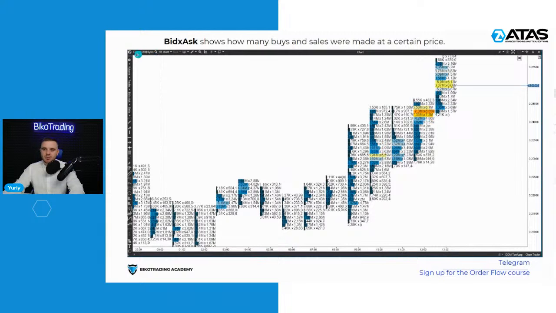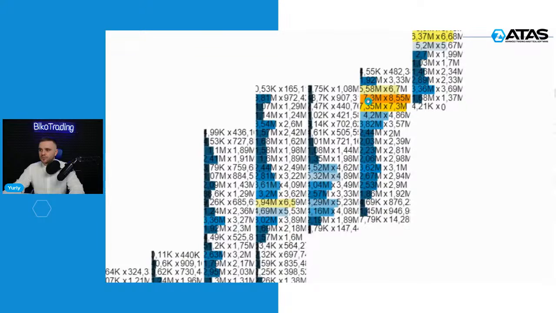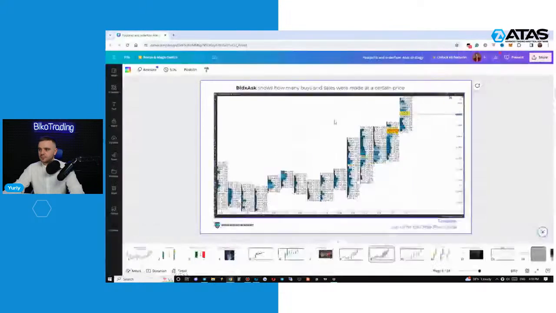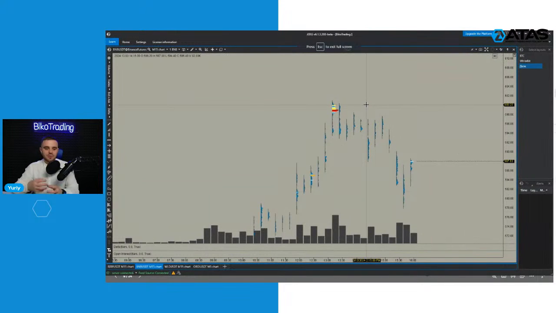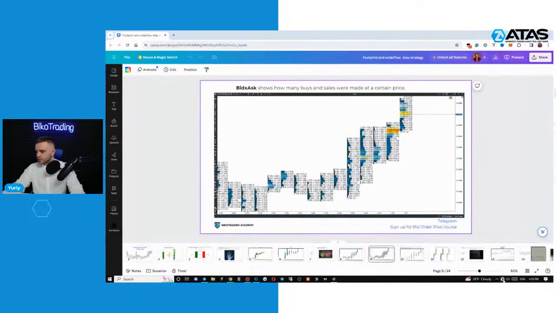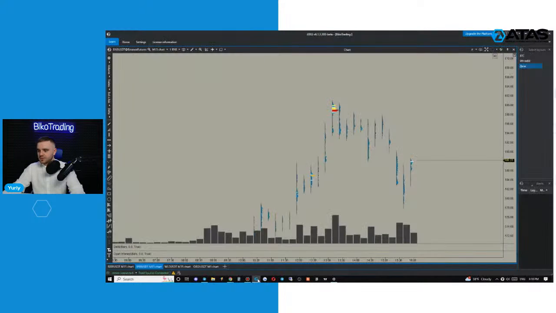The same chart, same coin, pay attention. Instead of 15 mil, we have 7.3 and 8.5. Do you know what these numbers mean, my friends? Remember that when people make trades, they do it with market orders. Sometimes some part of the people always open long positions with market orders, and they open short positions with market orders.